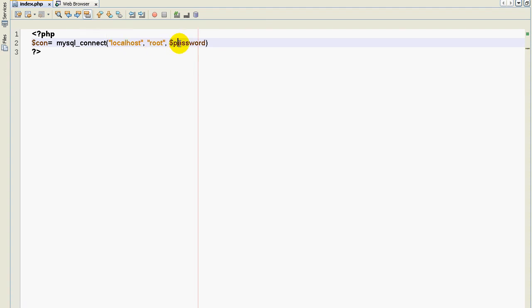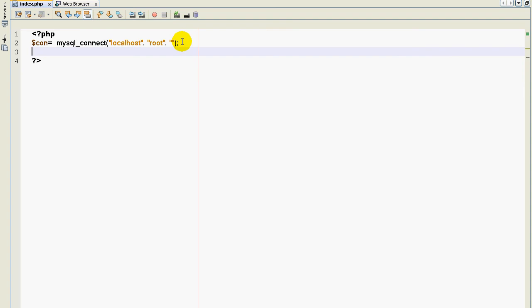The password, I haven't chosen any password for my database, so I will just leave it blank. All I have done now is connect to the database, nothing else. Just imagine you have a phone and you pick up the phone handle, and that's it.